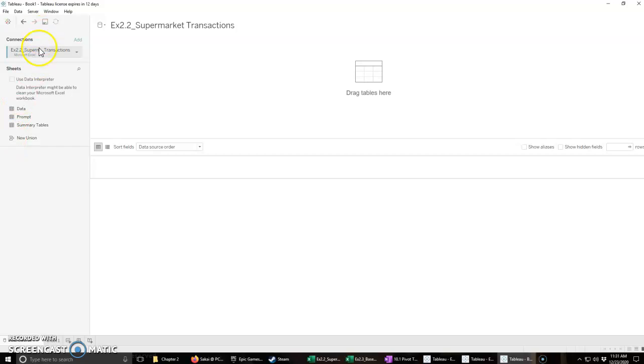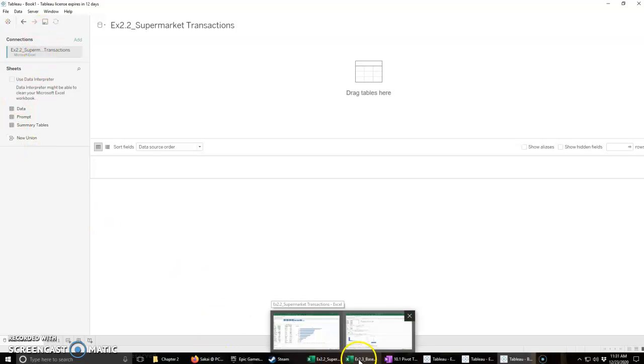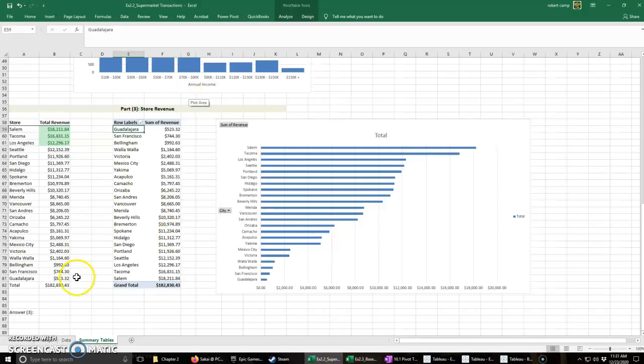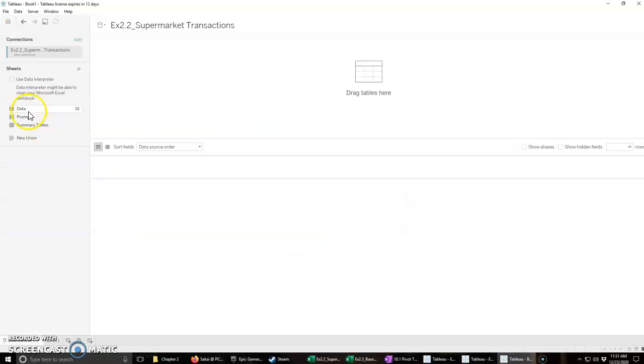This is the file that we use to make everything that's going on. And you will see that if you open up that, and let's go back to the sheet that we worked on. We had a prompt, data, and summary tables. And so now if we go into Tableau, you'll see data, prompt, and summary table. So it's the same sheets. And so basically the screen's asking us which data do you want to use. So we're just going to grab the data, which is our raw stuff.